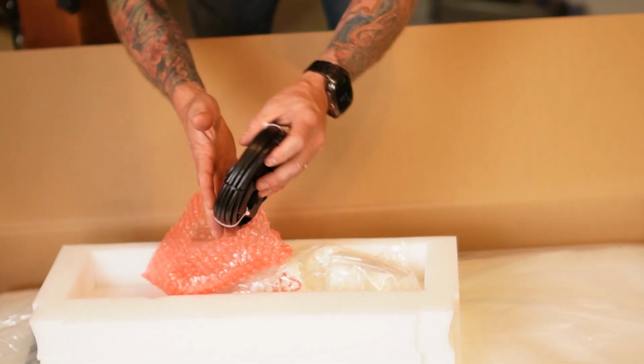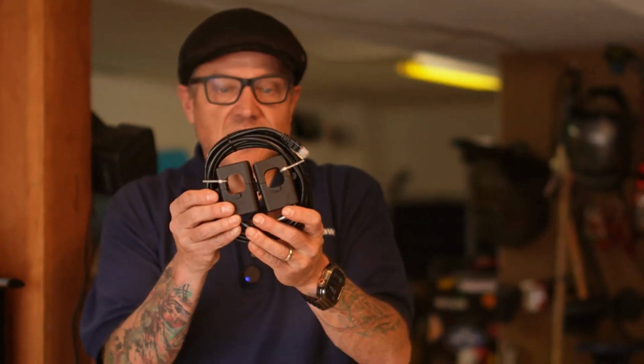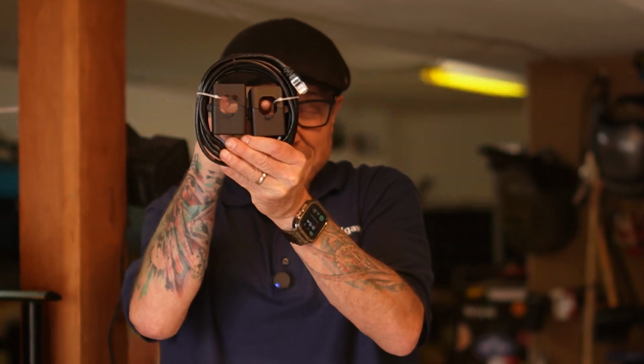These measure the amount of current that's moving through a wire. These are meant to go around your leg 1 and leg 2 that come from the grid. So you put this on the lines between you and the power company, and it tells your inverter how much power company power you're using. Power is a lot more expensive from 5 p.m. until 9 p.m. You can use your CTs to control the amount of power that you're pulling during those times.